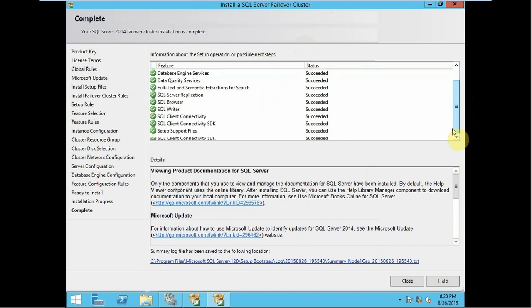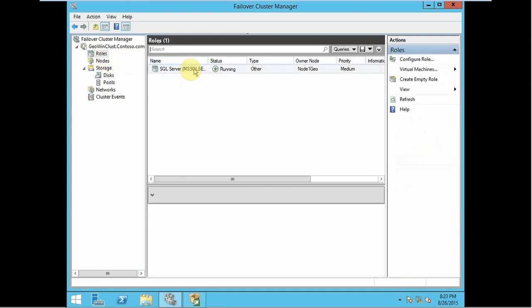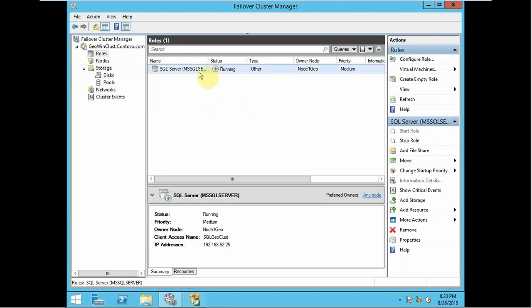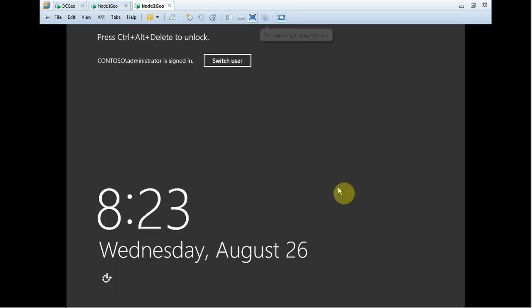So we have our SQL Server up and running on node 1 geo. Let's check that. Yes, as you can see, SQL Server services are up and running. Now we have to add node 2 geo to this cluster, or the SQL services on node 2 geo.